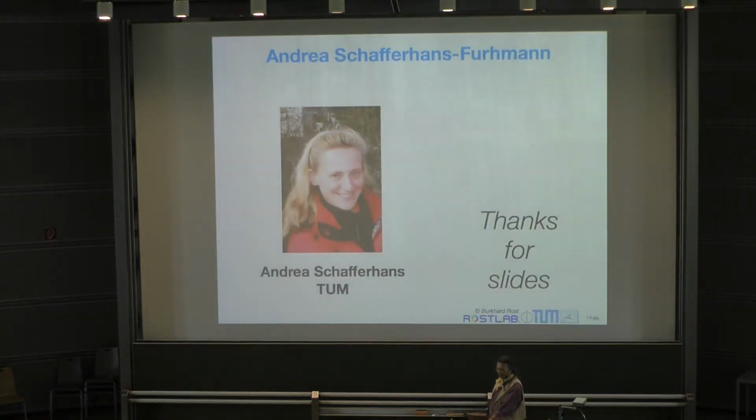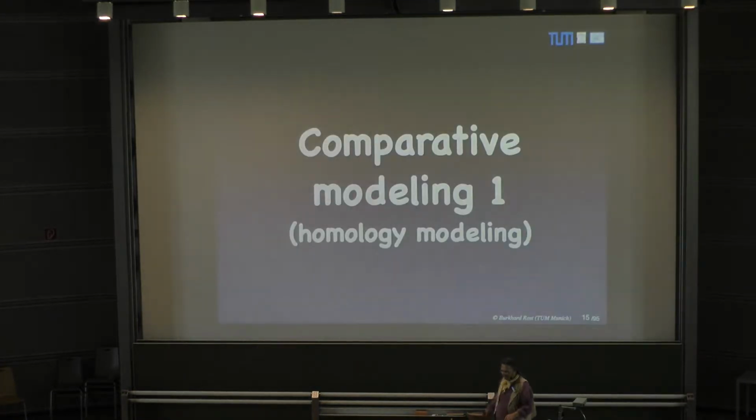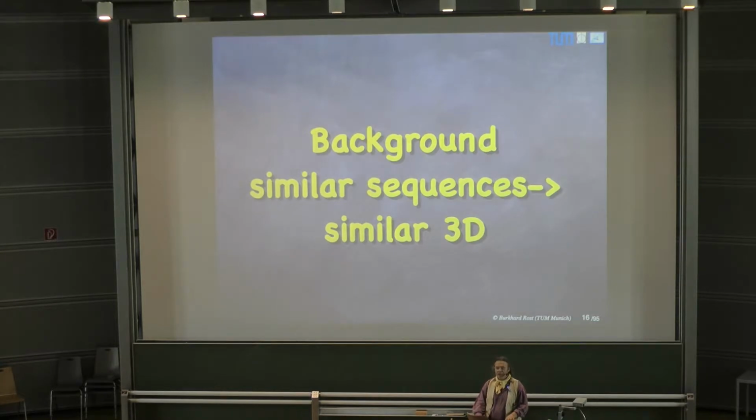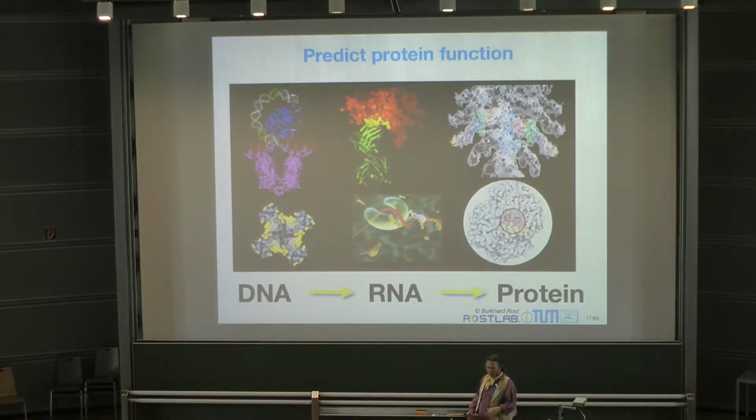Thanks to Andrea for some of the following slides. Comparative modeling, homology modeling. So the background to that is that proteins that have similar sequences have similar 3D structures. Let me just show you an example, but again, the background to that one really simply is the dogma that I talked about before.